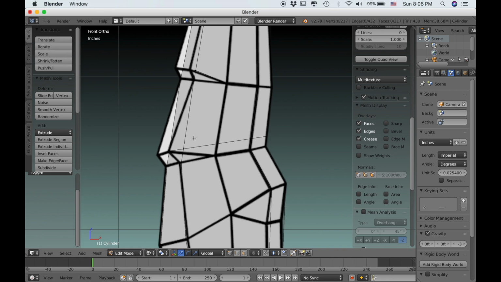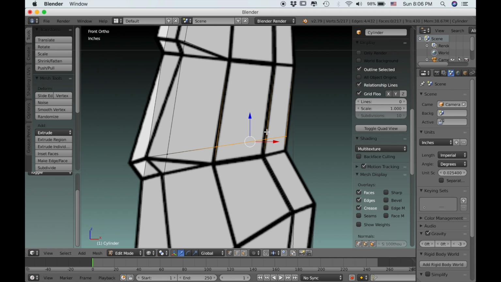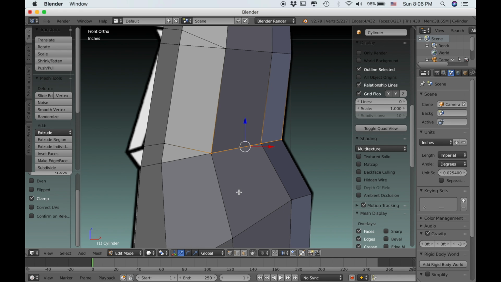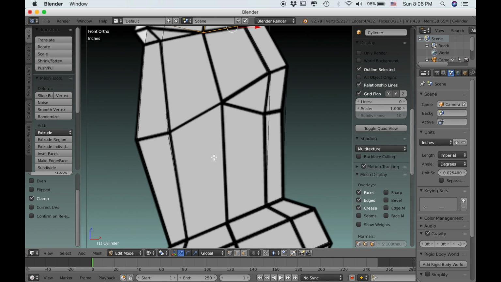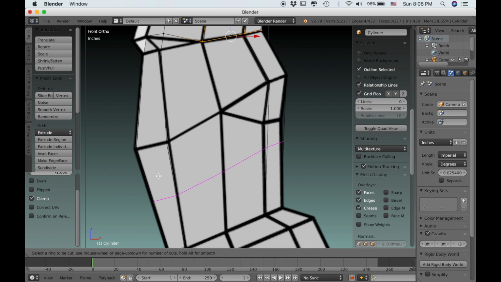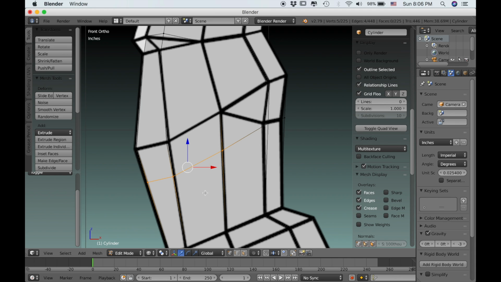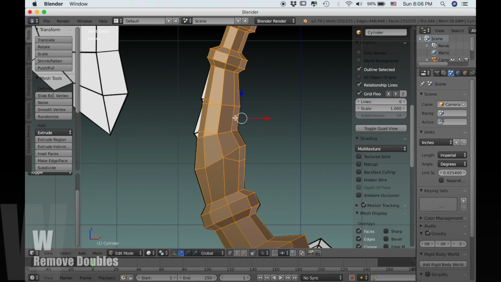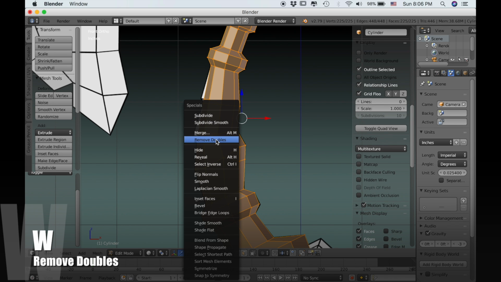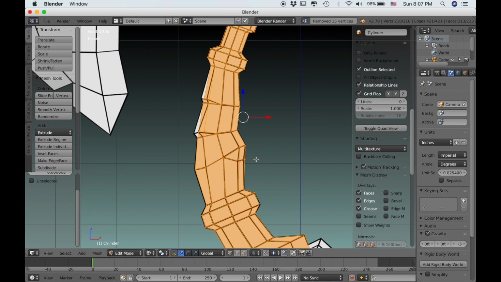Select the center vertices and the ones to the right of it, and press G twice and slide those down as well. And now one more edge loop here at the bottom, and position this one about here, and then these vertices will use G twice again and slide those up. And now if we select everything with A and press W, we can use our special menus to remove the doubles, and that removed 15 vertices.